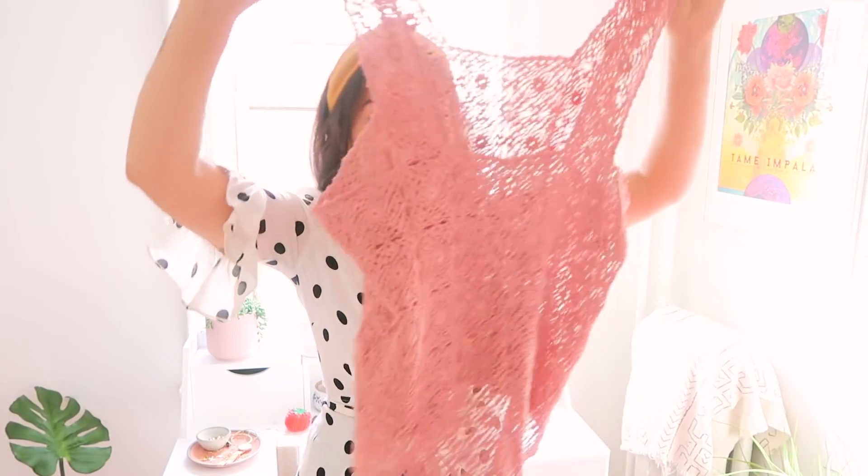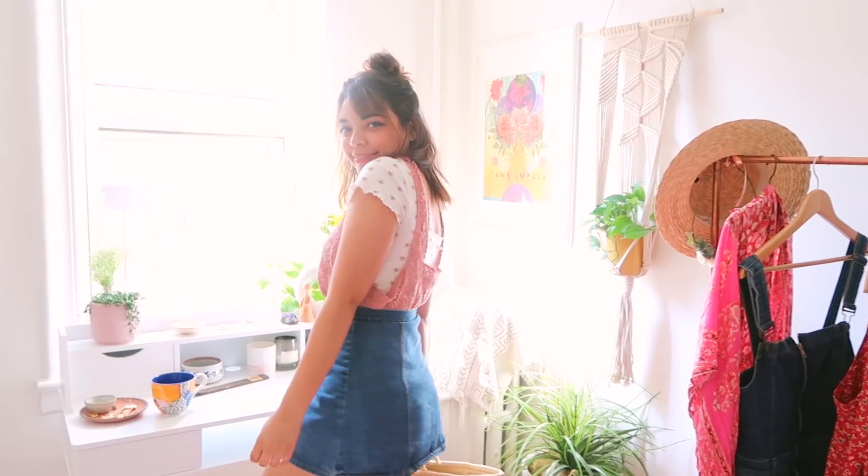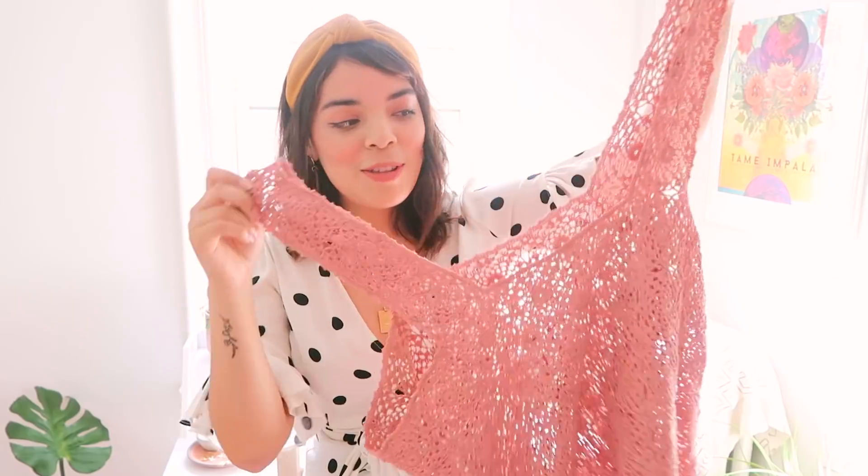A simple top like this makes way for more statement bottoms, like a polka dot skirt or white jeans. Next up we have this lovely little crochet top. I love the color and the texture — it's different from the last two tops in that those could have something layered on top, but because this has so much texture, a simple layering top underneath could actually work. I do have to give props to Jenny because she found this top first, but it was a little too loose on her.